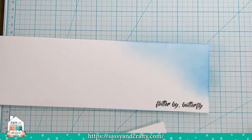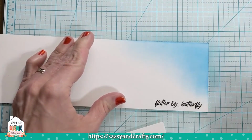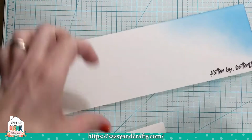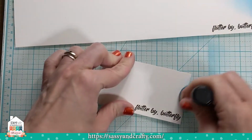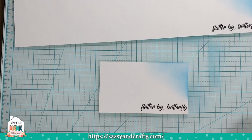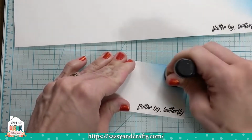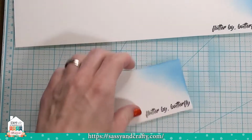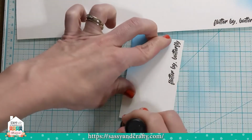We're going to ink blend over this with the stencil too. I'm concentrating more of the ink onto that right edge and not going too dark with my ink blending. So I'm going to do the same thing on the small butterfly one for their card. And again, just concentrating on that corner edge. This is going to kind of look like a sky that our butterflies are flying through. And then I'm going to do this opposite edge for the card.